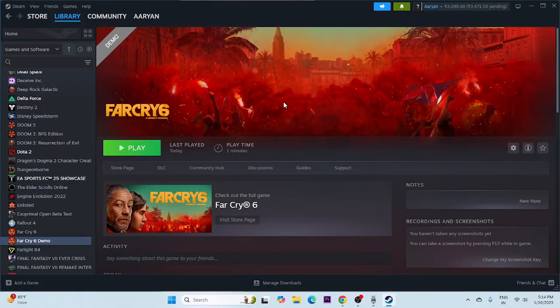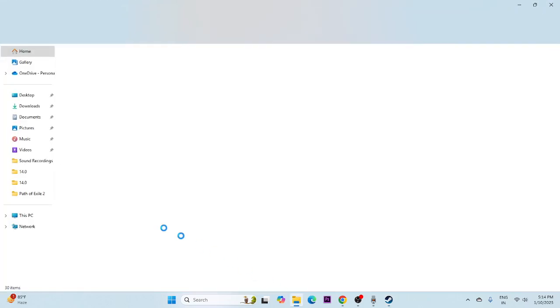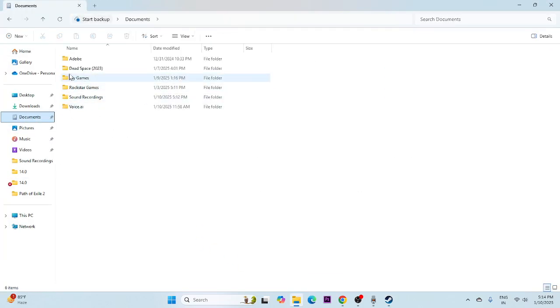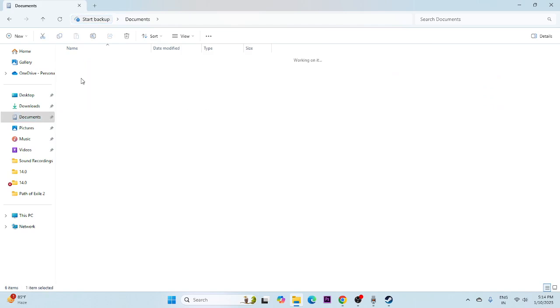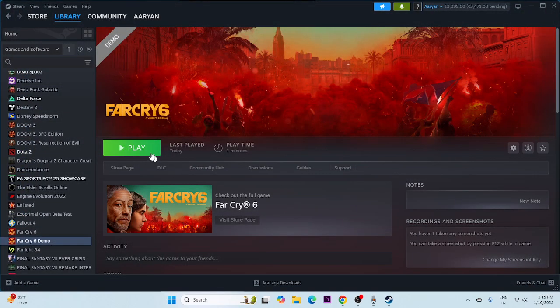Make sure if the game has saved files and if you're having the folder, we need to delete it, which means you have to delete the saved game files. So just go to the file explorer, go to the documents, and over here we'll be having the folder for the games. Or if you don't have the folder, just go to My Games. And here we'll be having a separate folder for Far Cry. So if you have the folder for the Far Cry, just close everything, delete the folder and then try to launch the game.